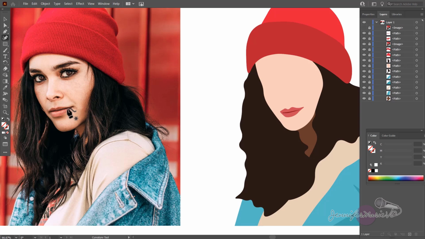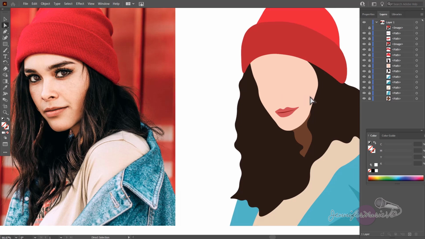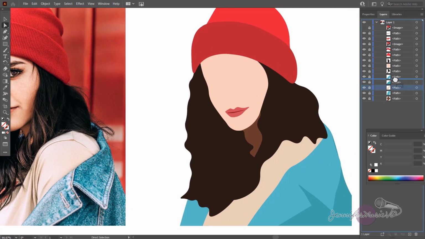And then I added another object of just this small line parting her upper and bottom lip, and made that a couple shades darker than the lip color. So you can just play around with that. So remember, you can click and drag to adjust all of these layers so they're in their correct position. Mine are now in their correct position.